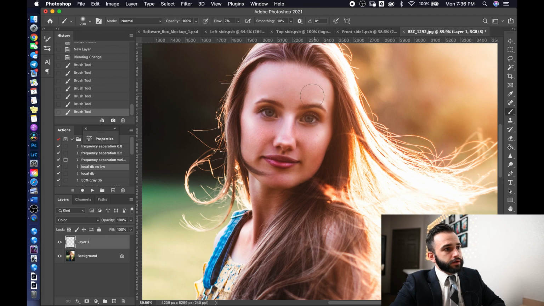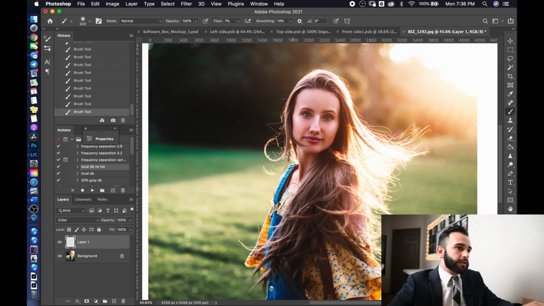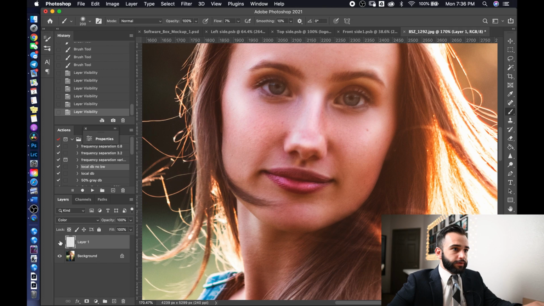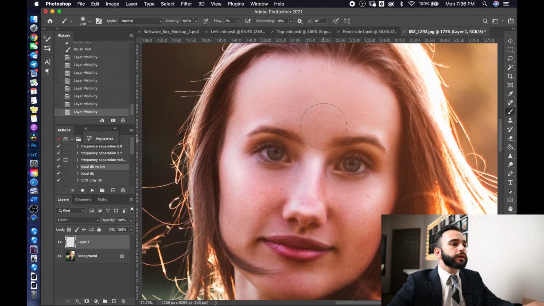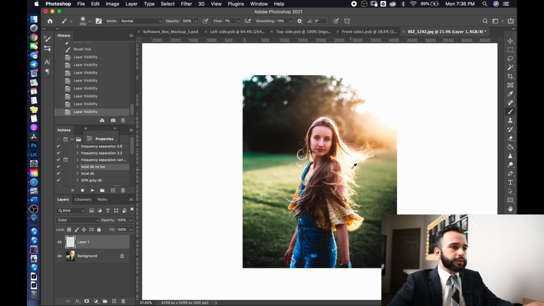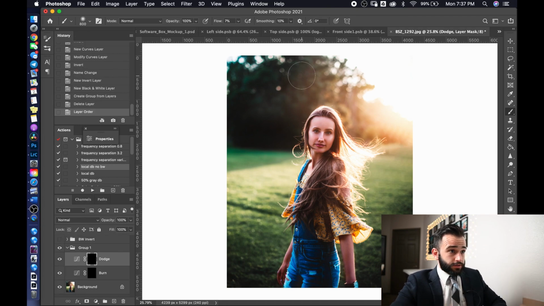Some more orange in there. And the forehead. Okay. Just remove the redness from above her nose there. Okay. Looking pretty good. I think we're about done. I might want to add a little bit more of a dodge in the tree here. And, I don't know, man. I think we're set.